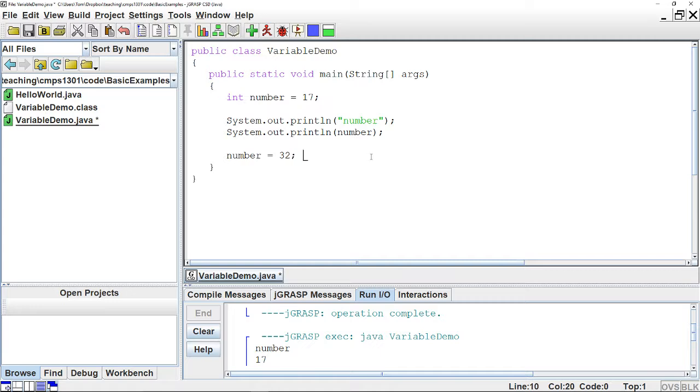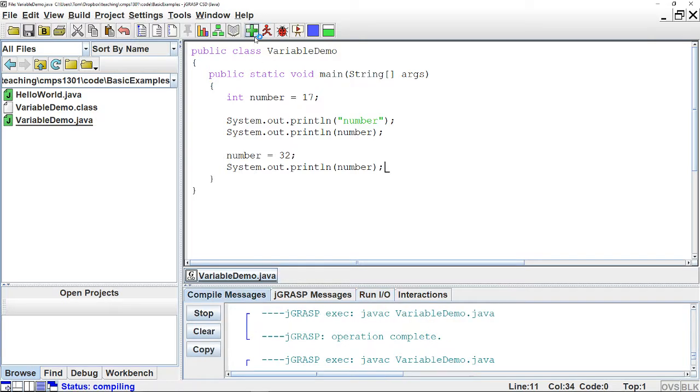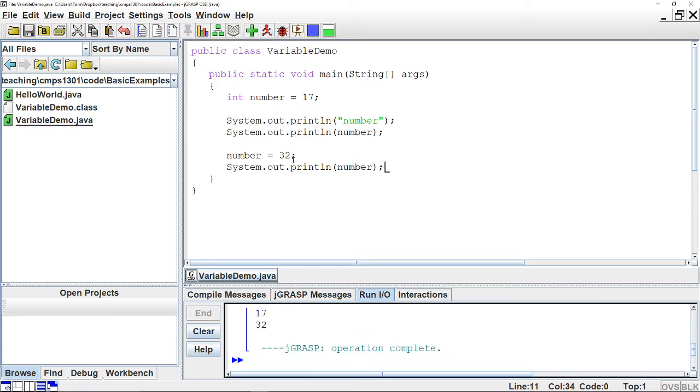So all right, and then I'm going to print it out again just to show you that the value has changed. Okay, and so here you can see that I get 3 lines printed out.